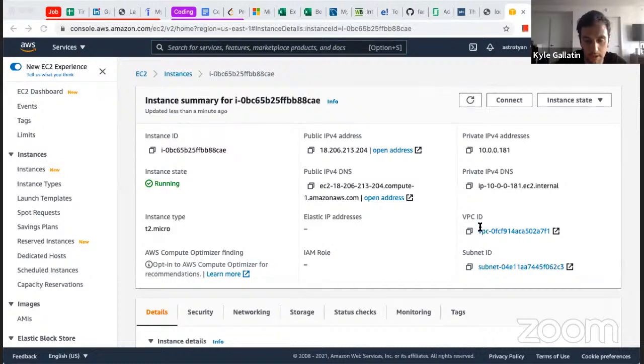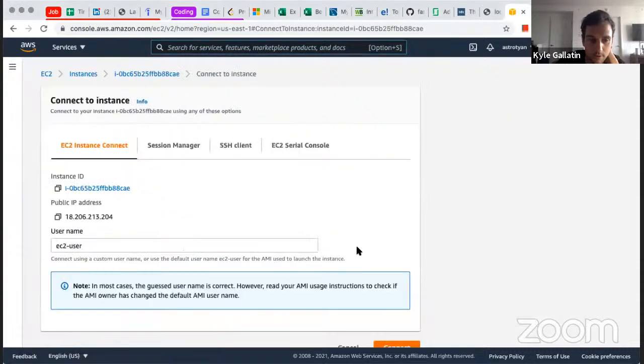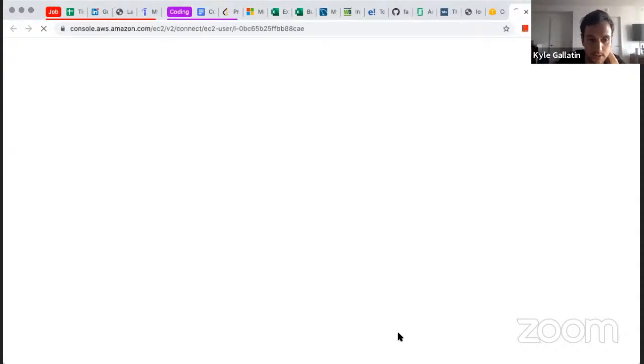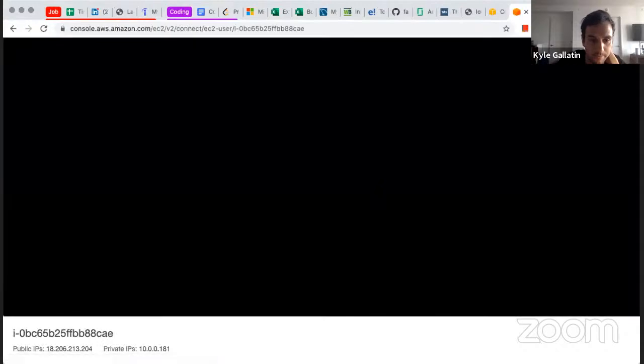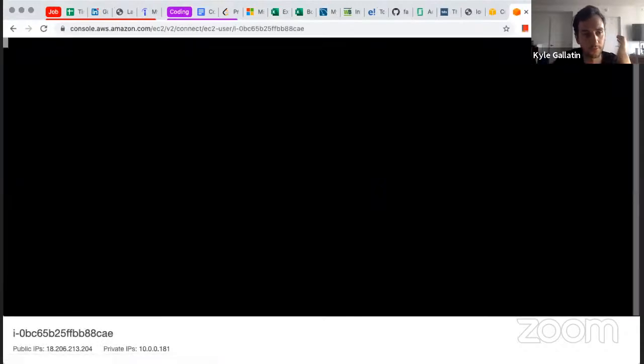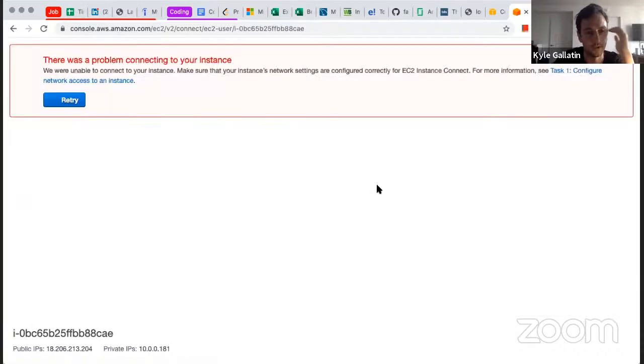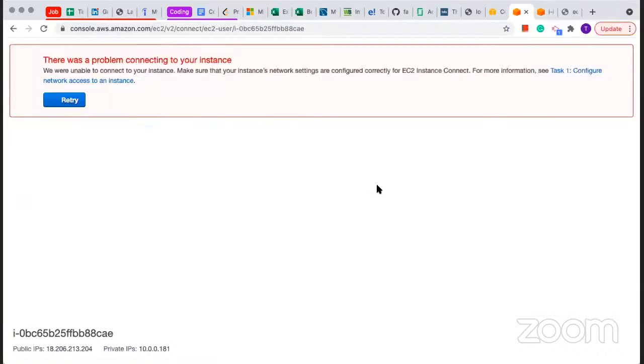You can just click the connect button in the upper right and then click the same first connection as before. Anyone else who wants to play around in their instance can also try and connect the same way. Okay, cool. Looks like, oh, no. Huh. All right.